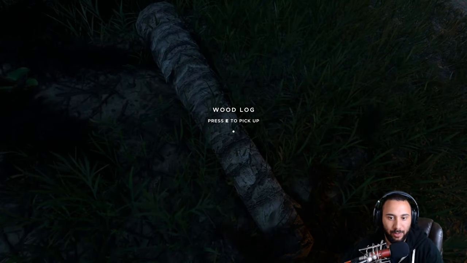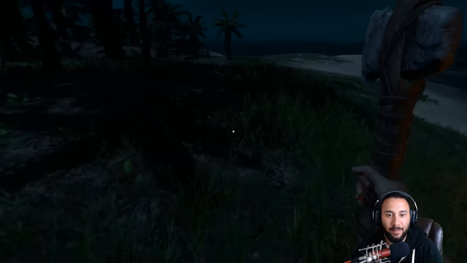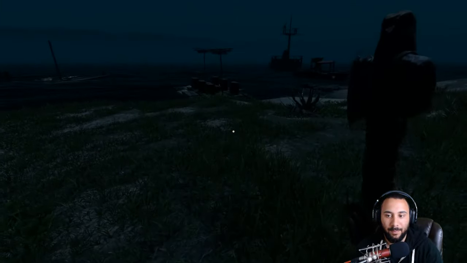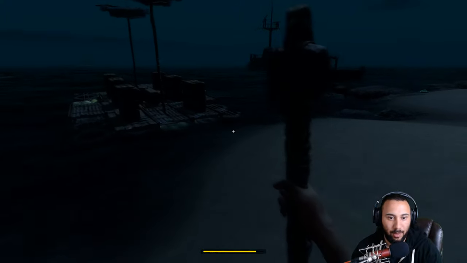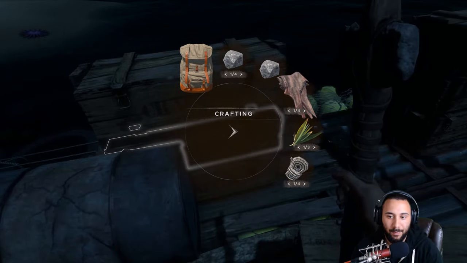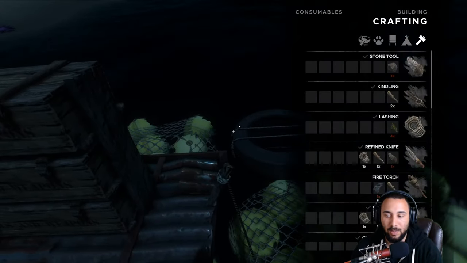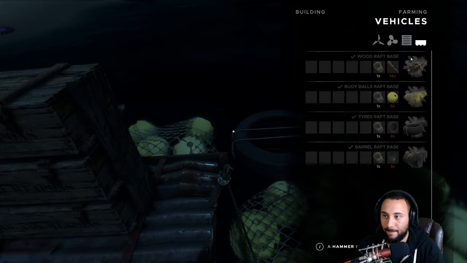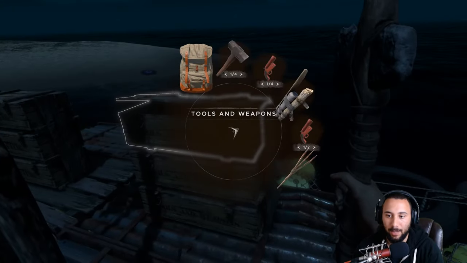So that's what, two floors? That's three floors. And I got a little bit of rope. I got rope in the boat here. Okay, so let's do this. We're gonna go. I guess I need a damn hammer.